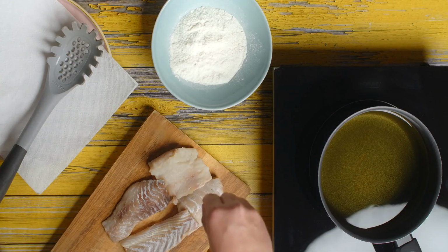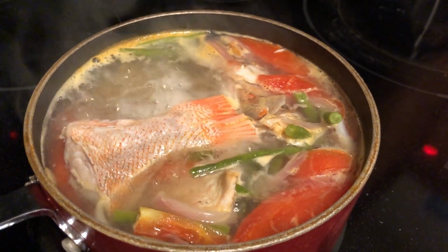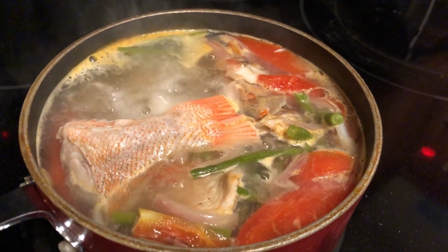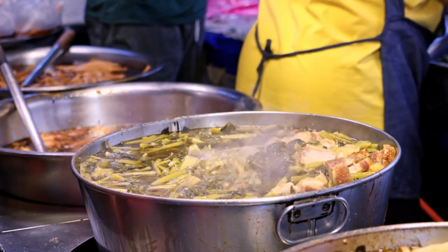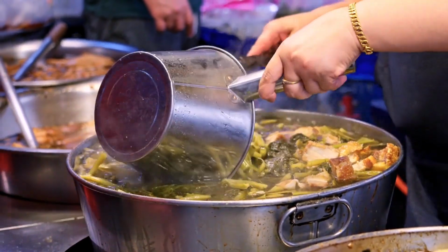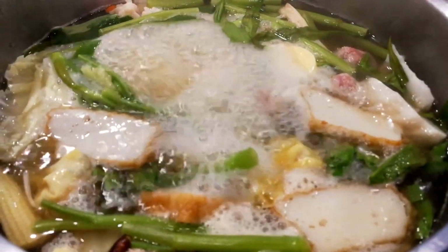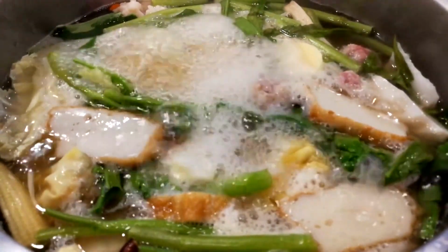The cultural significance of milkfish sinigang. Milkfish sinigang isn't just a dish, it's a taste of Filipino heritage. This sour soup ties generations together, appearing on dinner tables during lazy Sundays, lively reunions, and even casual weeknight meals. It's the kind of food that sparks stories, triggers memories, and feels like a warm hug from your grandmother.